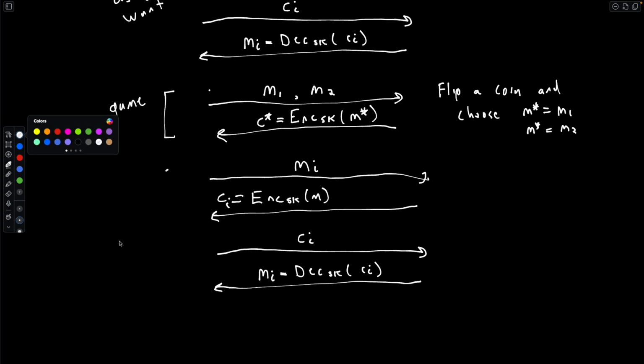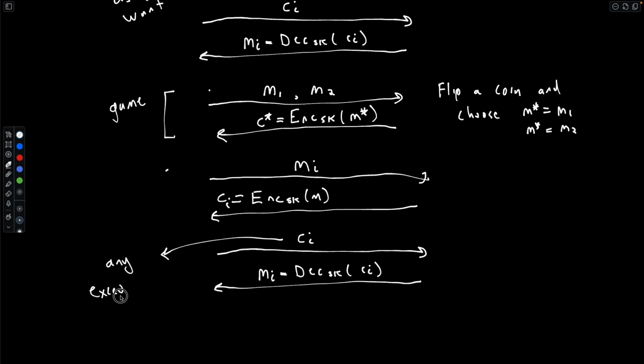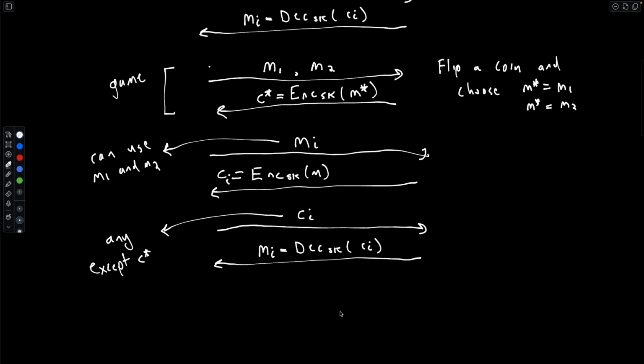Okay, so here, this can be any ciphertext except C star. Okay, and critically here, you might say, well, what about M1? Can I ask for M1 and M2, the ones that I used in the challenge? Can I use it? And you are allowed to do that, though. Okay, so here you can use M1 and M2 if you want to. Okay, and the security is basically it's CCA.